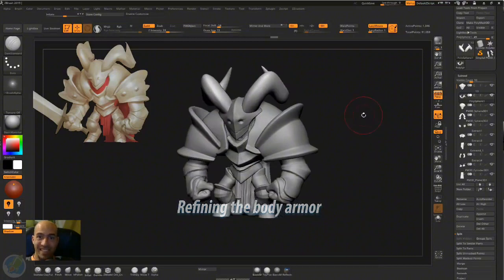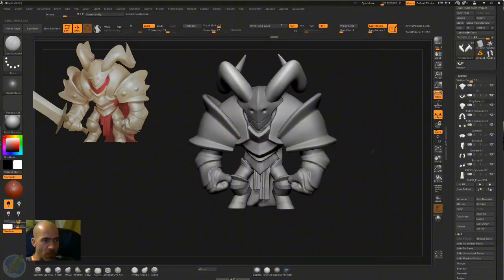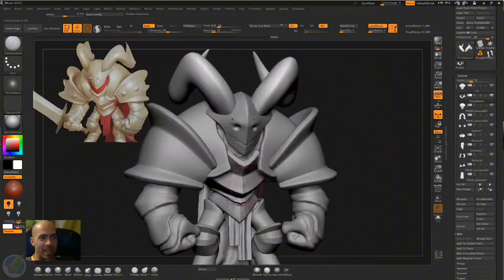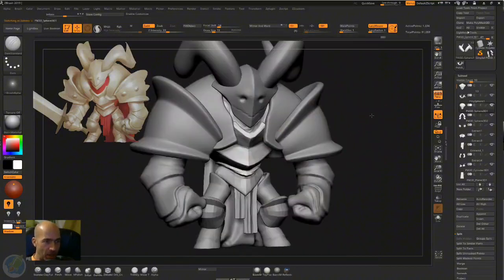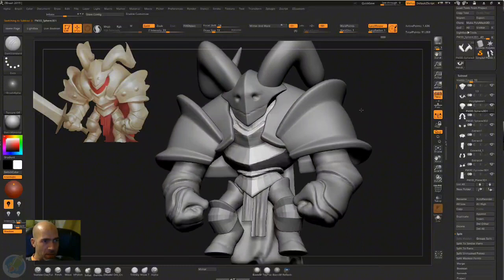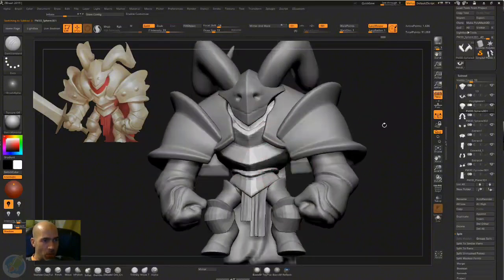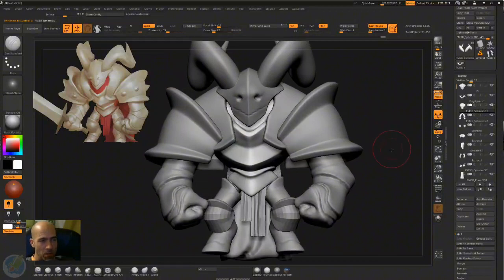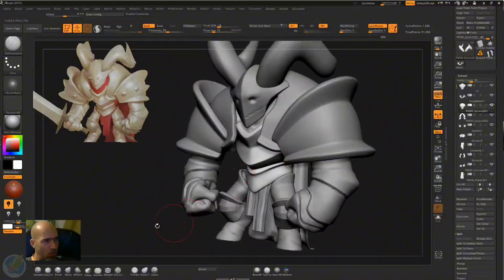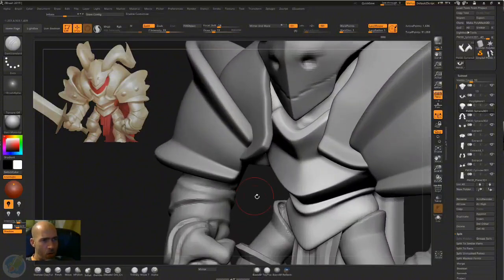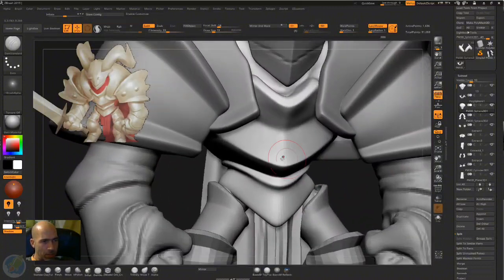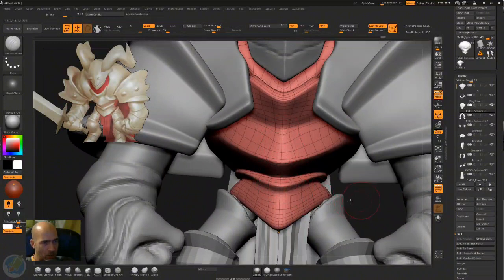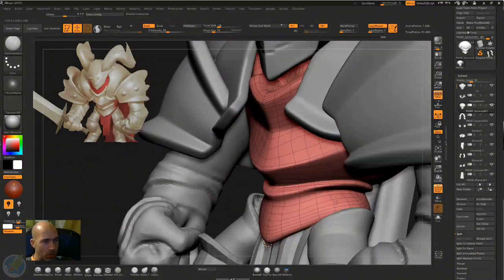Here we are again. This time it will be again for 20 minutes. So this time is like the last time. It's like every time. Let's try and press D while we are on the body armor. Press D. Ooh, it's looking pretty nice. But we will also do something else. Let's crease it, but let's see which is in the middle. Okay, we have a middle here, which is fine. And I will do this.